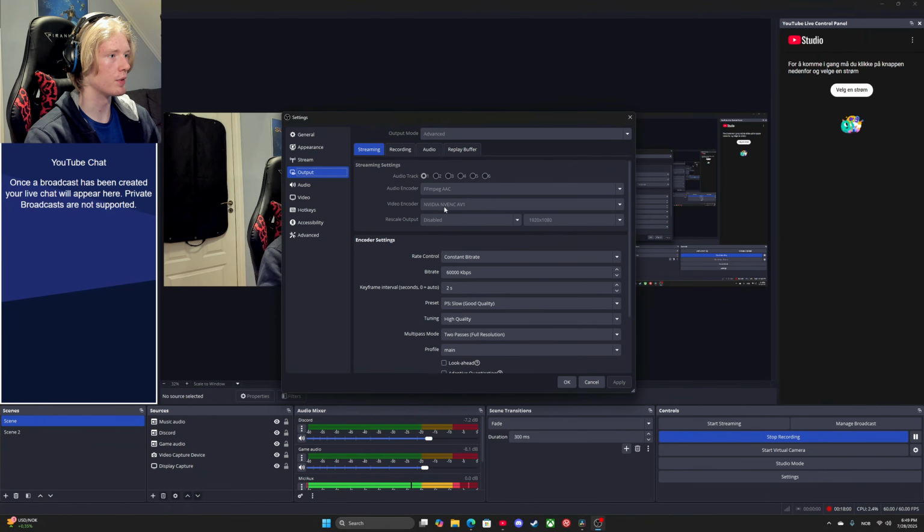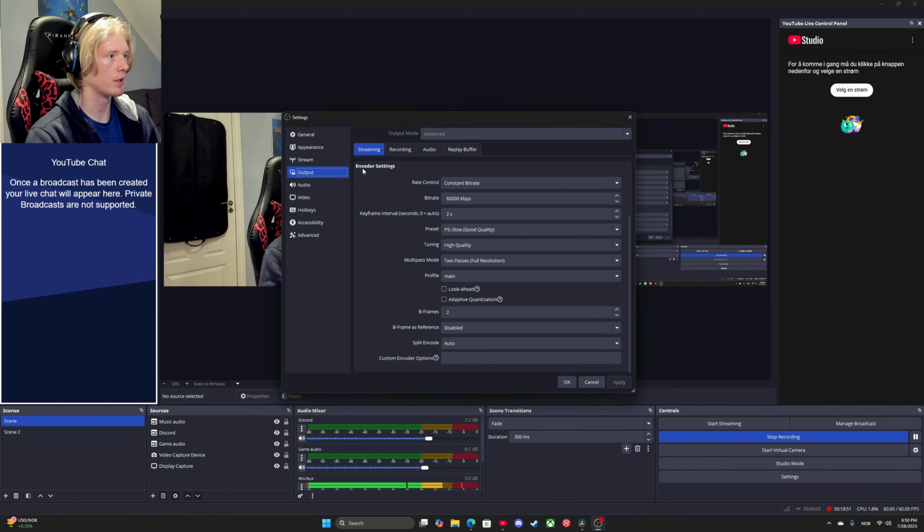And now going to the video encoder, as you can see as well, I have AV1 as the video encoder. I am planning on streaming to Twitch, so that won't be the case, and here's why. AV1 is only supported on YouTube currently, fully supported at least, so on any other streaming platform you want H.264 as it's the only supported one. I think you can try HEVC, but generally just use H.264 because from my knowledge it's the only one that's supported.